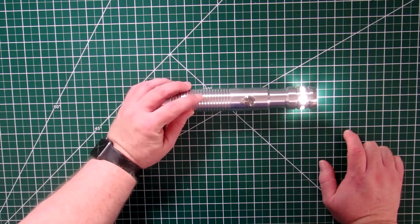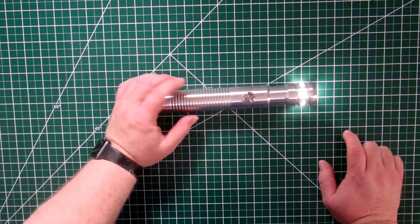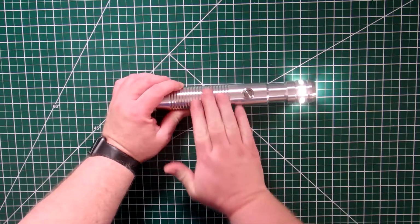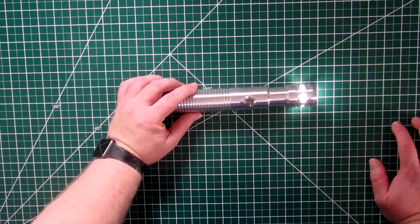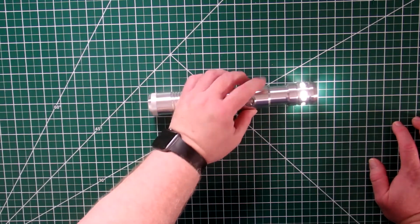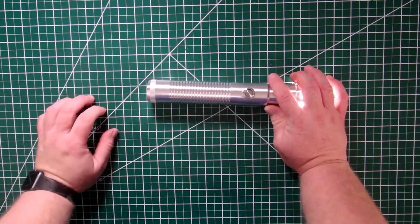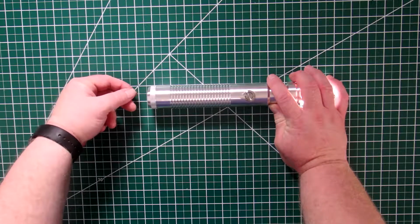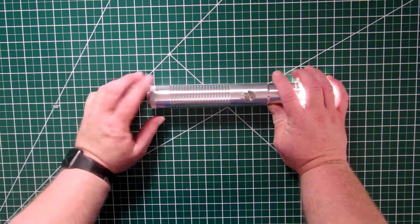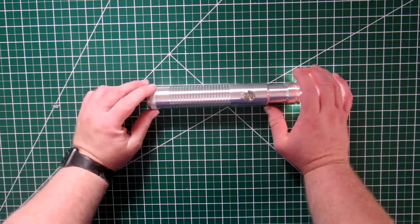If I put it here, it's ridged and it won't sit perfectly on there. It's kind of curved, so it goes along with the curve of this, but it wouldn't go well on those ridges. And if you put it down here, it's a little bit too low. But I've got a way around that because I found an MHS pommel that should fit right on here that has a D-ring on the bottom of it. So that's what I'm going to do. I'm going to modify that easily by just getting another pommel on this.